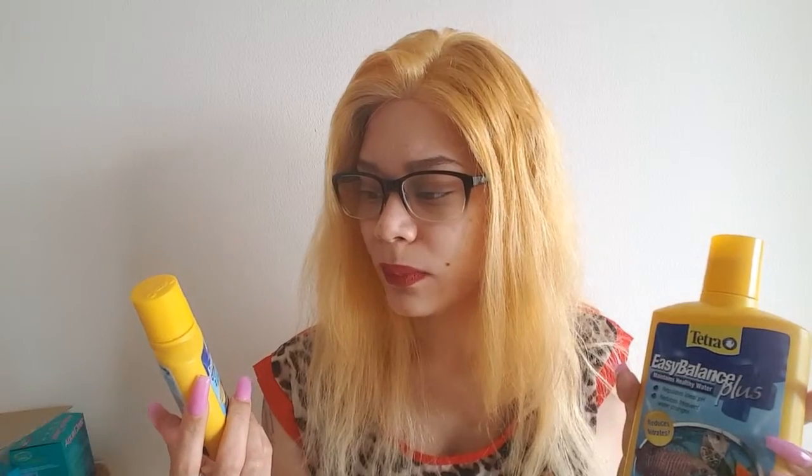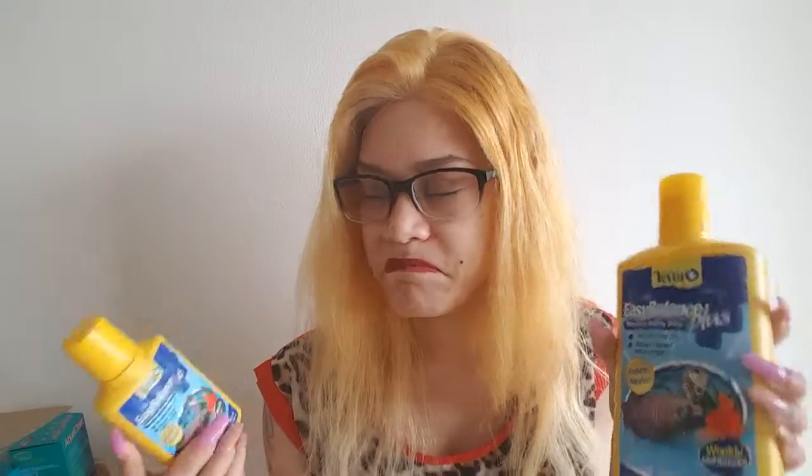I kind of don't like the way it smells, and it has a yellow, gritty kind of texture, but it's debatable. So if you do use this product in your aquarium, let me know what you think about it. But the size difference is just amazing.